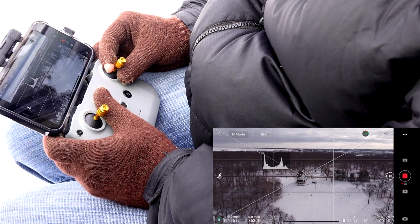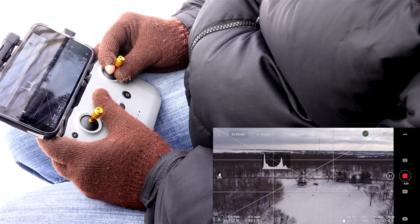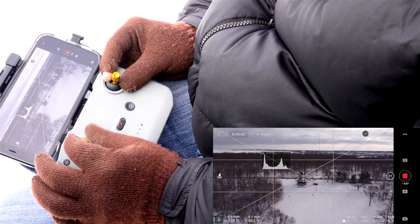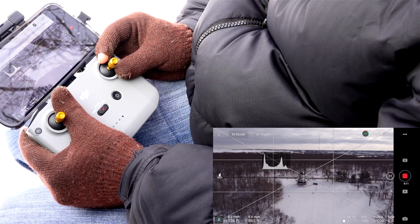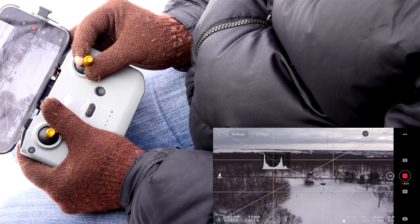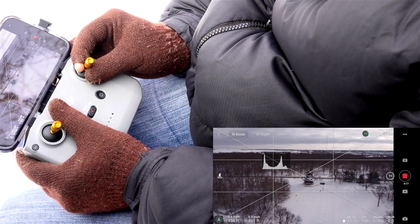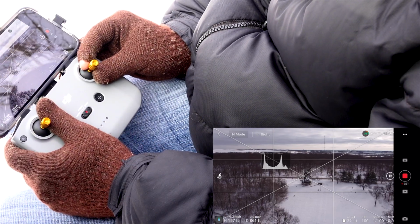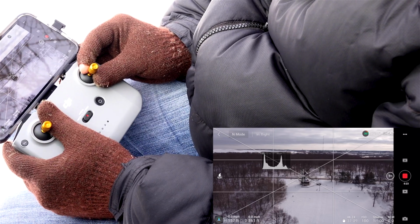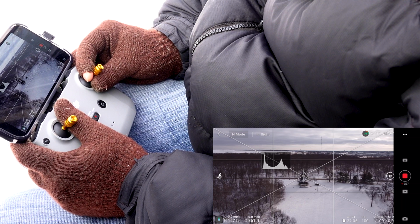First thing I'm going to do is line up the crosshair on the subject, go to the right, and as you see, I'm not even pinching the stick. I'm just literally pushing my finger in the opposite direction. So I'm essentially holding the stick with the main one to control the left and right movement, and in order to counter it, I'm just pushing on the stick with my thumb. So I'm going to go ahead and line up and start.